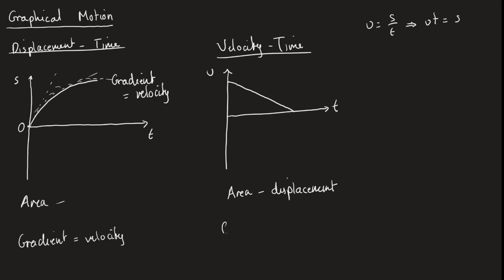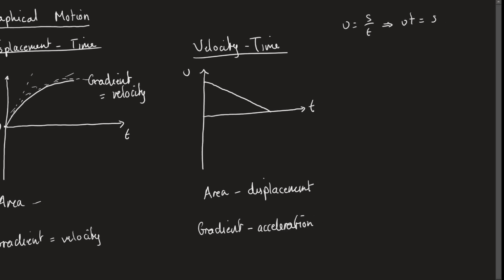Okay, but also the gradient is how the velocity has changed over time, and we know the change in velocity over the change in time is the acceleration. So the gradient of this is also a value, the acceleration, which brings us on to our third thing. How do we map how the acceleration changes over time? So let's go slightly this direction.